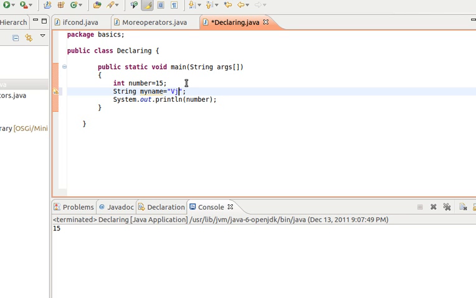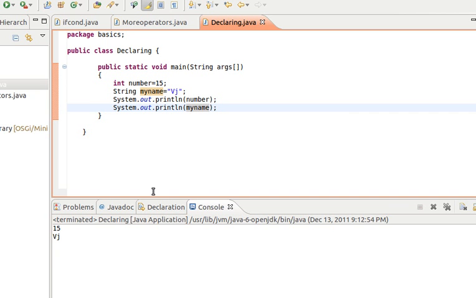And the thing we are doing here is passing it inside two quotations. It's because the string data type and numerical data types are two different things in the programming world. So strings or words or characters are always to be passed within two quotation marks, and it's a general pattern for all programming languages, I think so. And let's print my name. Let's copy this piece of code, Control V, and my name, Control S. Run this program, it works.